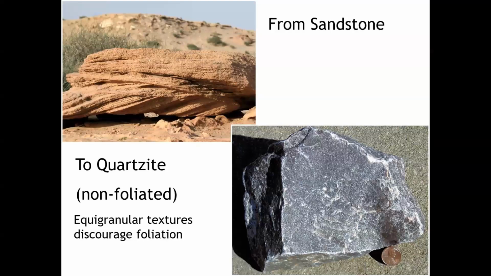There are a couple of rocks that we will learn that are non-foliated. If you were to metamorphose sandstone, even sandstone that has some banding to it, that seems to have beds in it, and you put directed pressure on it, you're still going to get a non-foliated rock. That's because what we can call equigranular: the grains in there tend to be pretty close to spherical, right? So they're the same size in every direction. It's really difficult to get foliation when the grains are the same size in every direction. So that sandstone is going to turn into a quartzite that really has no apparent layering.